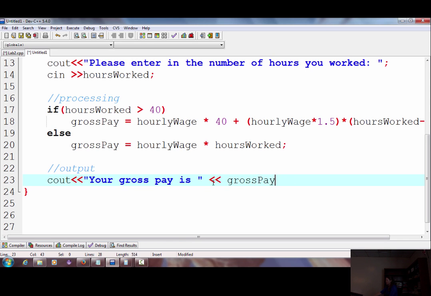Now if you want that dollar sign to pop up, remember how we said it'd be cool if we had a dollar sign? We can put the dollar sign inside of the quotation marks because the dollar sign is a character. And remember, your string is composed of characters. Remember, strings have the double quotes. This is your string. So we put that in there.